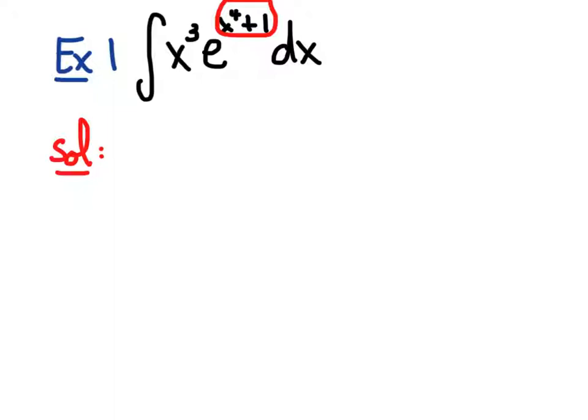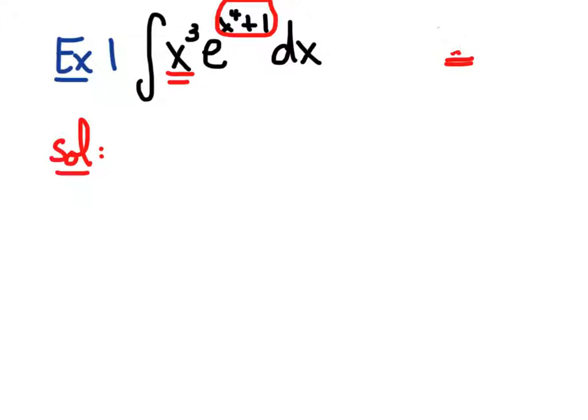So off to the side, you know the derivative of x to the fourth plus 1 is 4x to the third. And this x to the third here, we hope, is going to cancel this x to the third during the process of this substitution. And if you remember how to do this process, you'll see that that actually is going to happen.